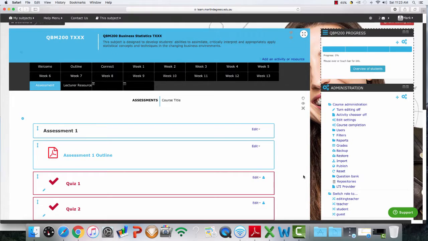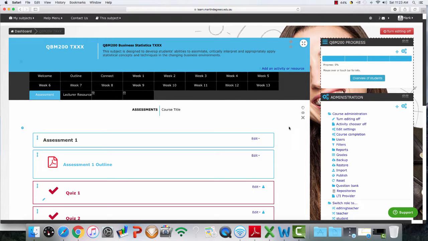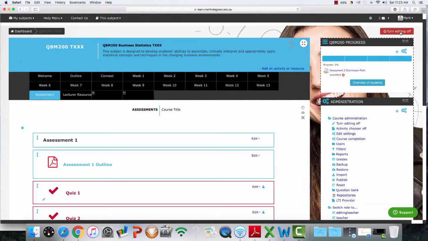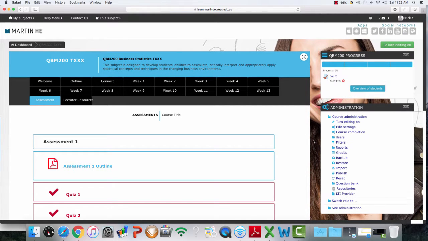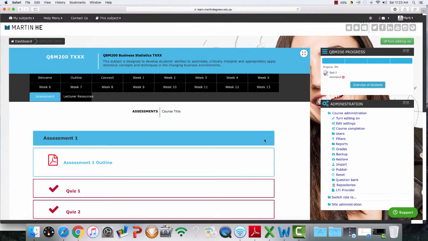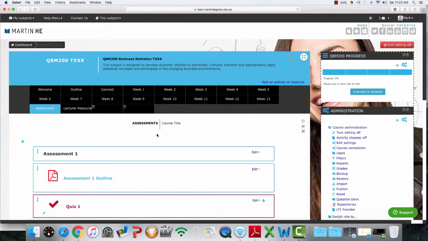To actually add an assessment or a quiz, what we do is make sure that we're on the assessment page, and you make sure that you have the editing turned on. So what I'm going to do is turn it off for a moment. You can see what it looks like. So to turn the editing on, you come up here to the right and turn editing on. And when you do, you'll see a number of extra menus have appeared. And those are here, these small icons. These allow you to add things to the web page.